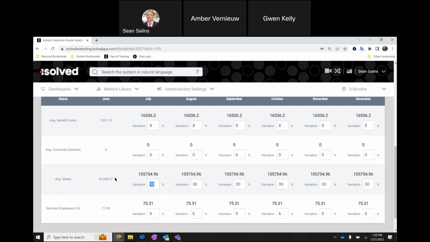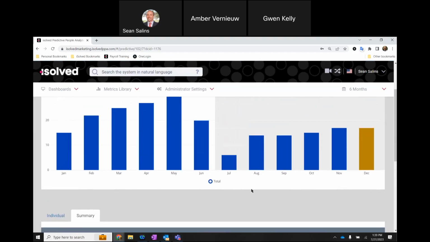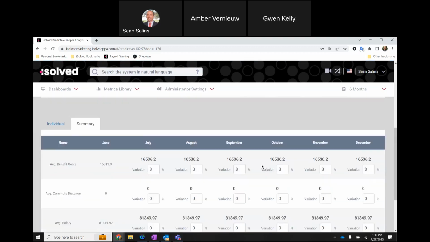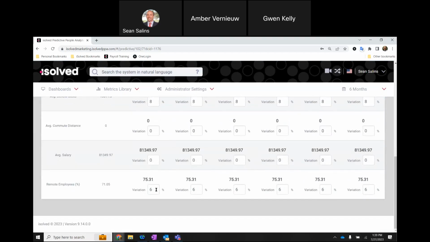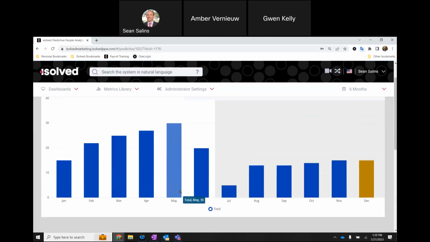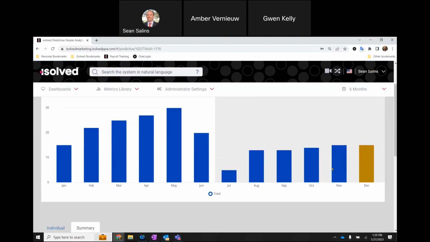Maybe we're not giving any increase in pay. We're leaving everything else the same, and we see how that is reflected in the modeling. So instead, let's say, hey, let's bump up the number of people to 50% additional individuals working remotely. And let's apply that now and see if that has any impact.